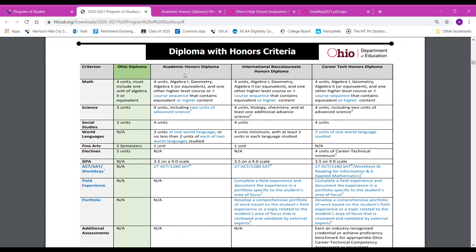The next requirement is science — you have to have four units of science including two advanced sciences. Everybody will take Physical Science their freshman year and Biology their sophomore year. Then you could take Chemistry, Physics, Anatomy and Physiology, Forensic Science, or the Belmont Biology 1 and 2 — those would all count for your advanced science classes.